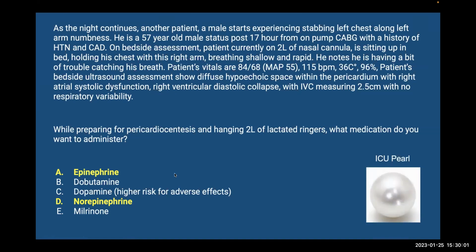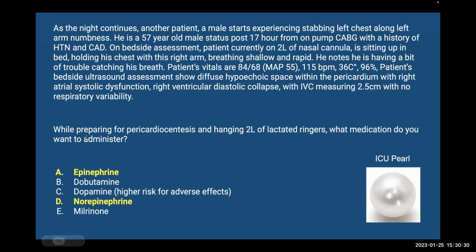I just had a question about why you wouldn't want to use dobutamine here, even though it's obstructive. I can answer. Yes. So just bear in mind that in most of these instances, you don't administer one type of treatment, right? You're doing multiple things at the same time to try to save the patient's life, and they have different onsets of action.